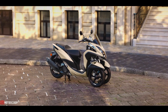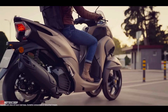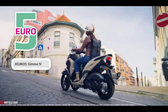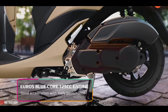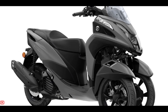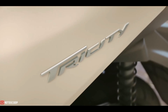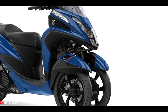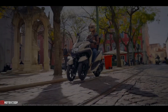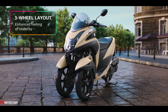Designed primarily for urban commuting, the Tri-City 125 has been on the market since 2014 and, like its bigger three-wheeler sibling the Yamaha Niken, has built up a cult following. New for 2022 is the Euro 5 compliant 125 cubic centimeters liquid-cooled single cylinder engine with Yamaha's Blue Core engine efficiency design, engine stop-start, and variable valve actuation (VVA), fed by EFI. The Tri-City's power output is claimed to be nine horsepower at 7,500 RPM with 11.7 Newton meters of torque coming in at 7,250 RPM.